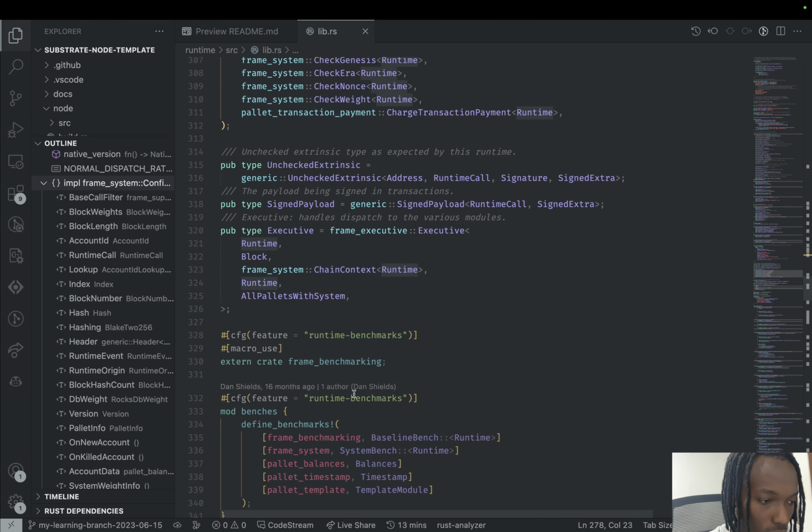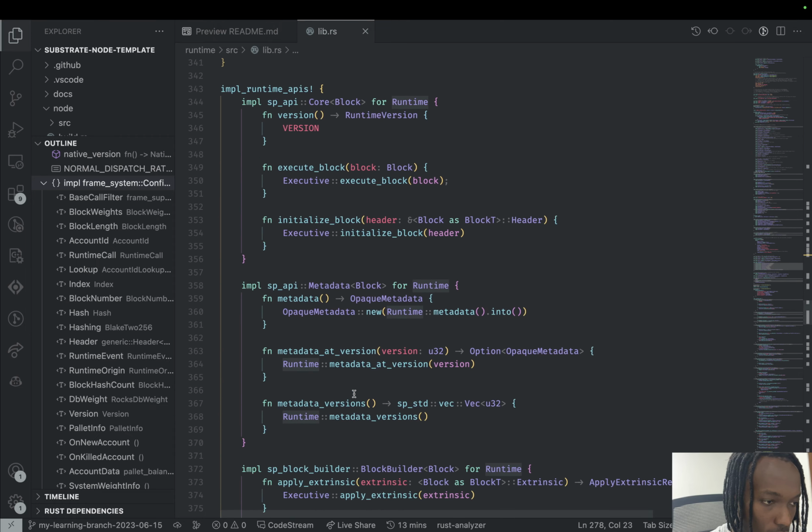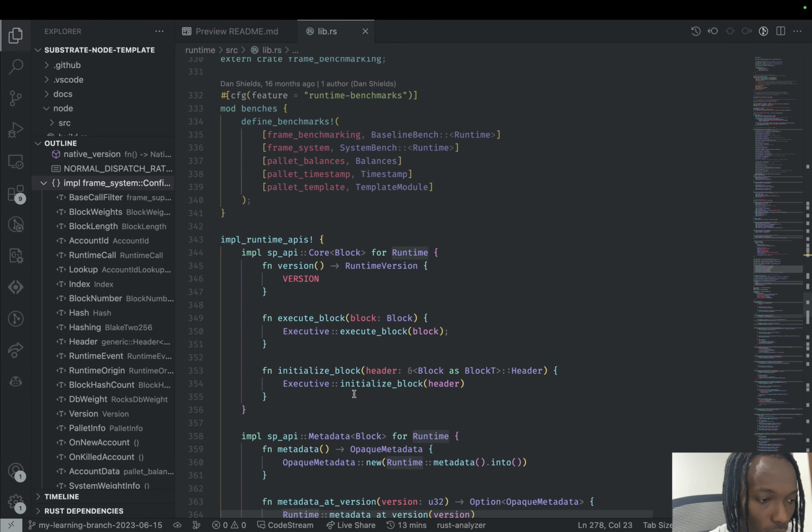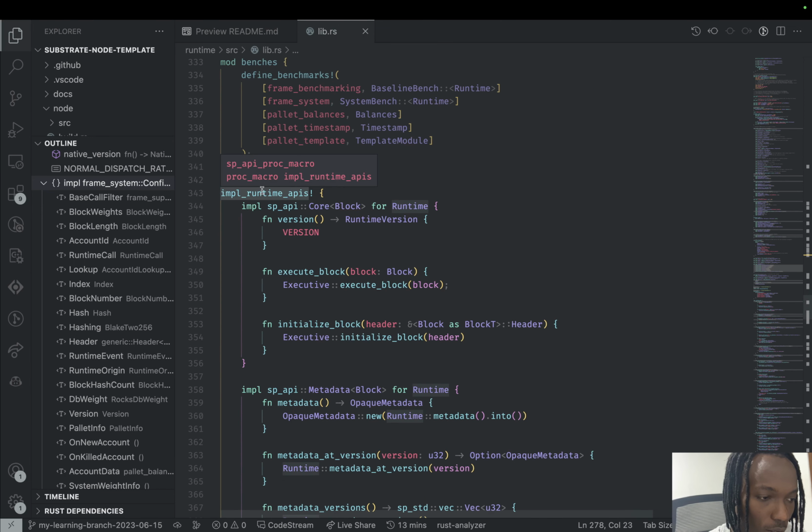Let's check it. Yeah, the bottom. Okay, here we have implement runtime APIs, which is a macro that generates the necessary code given the APIs we need.